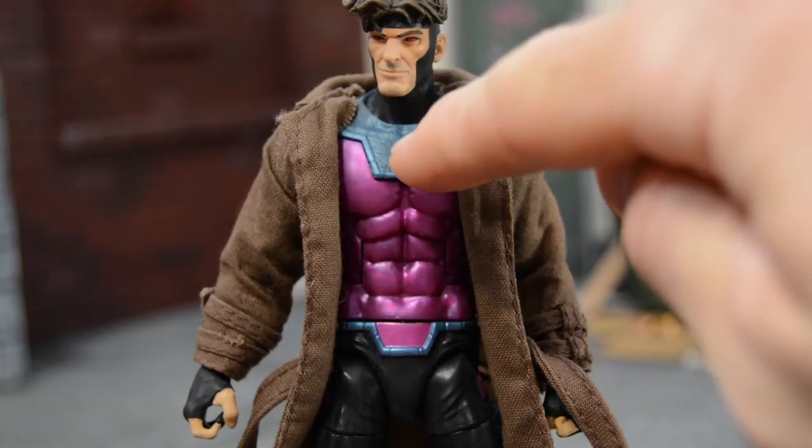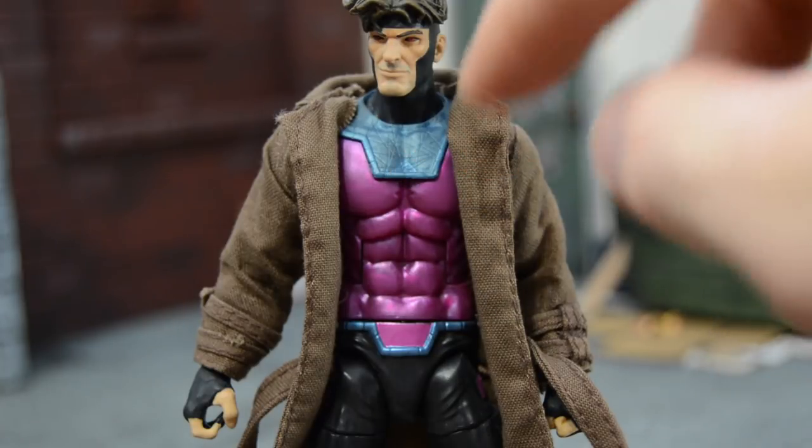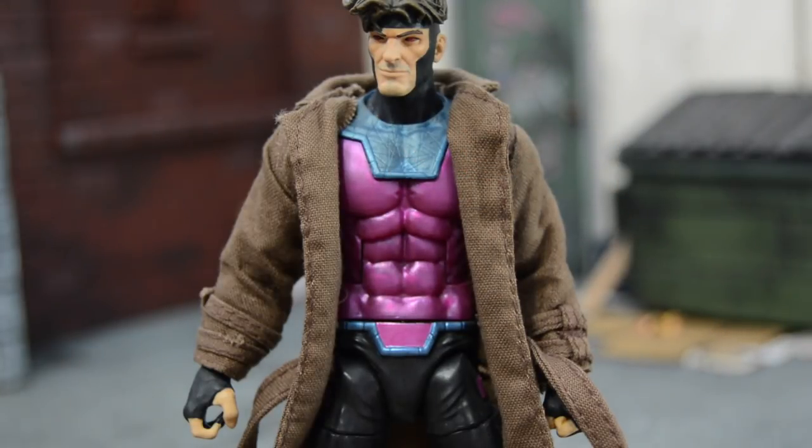This shoulder chest plate piece actually feels hard, but once it hits enough heat, it's actually pretty soft. I was able to pull that off - it actually covers up on the top of his collar bones. I was able to get the razor blade in there, shimmy it up a little until the glue gets loose, then crack it open, get like a flathead screwdriver or a pick and pop it open, pull the arms out. Then I put the arms I wanted to put in there, made sure all the pieces go back together, and then just super glued it and held it back together. It was actually pretty easy.